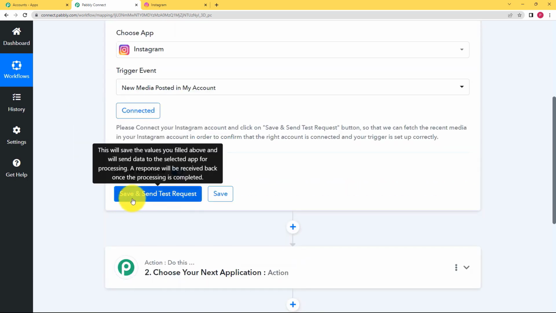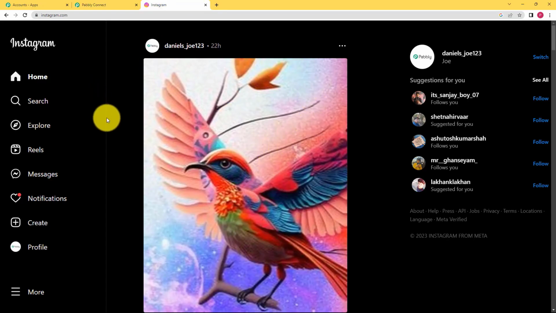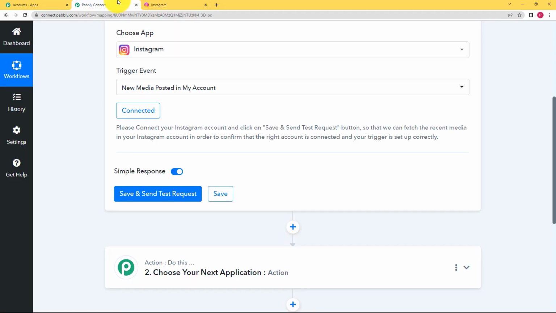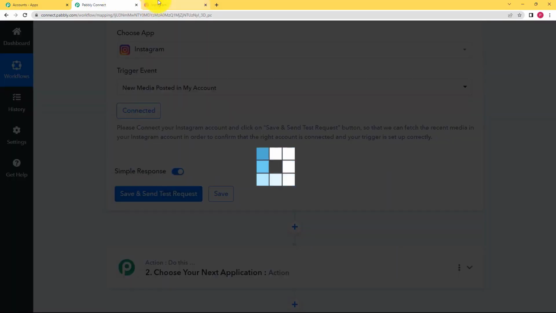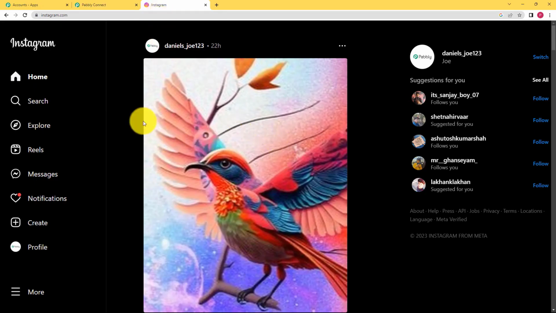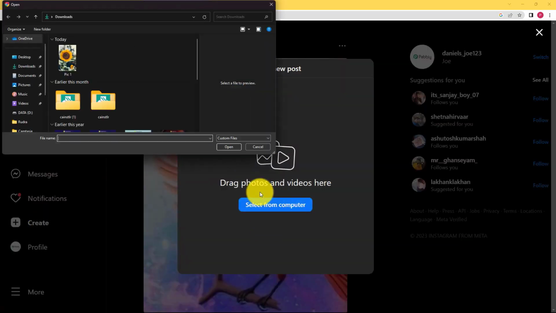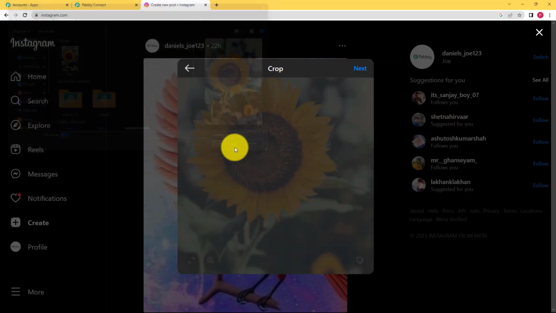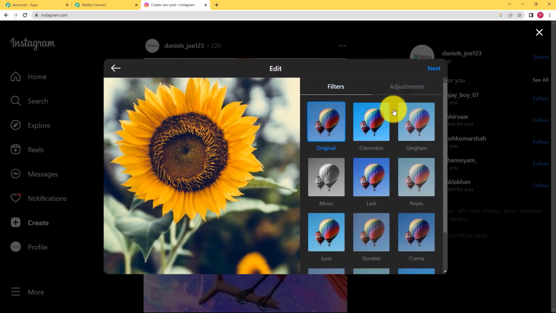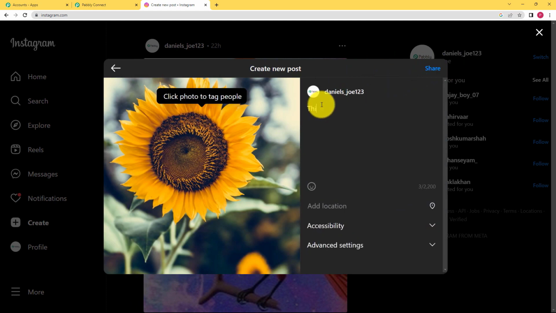Now we will click on Save and Send Test Request, and in the meantime we will create a post over here. Go to Instagram, and now we will create a new post. Click on Create, select from computer, select the picture, open it. If you want to do any settings, click next.